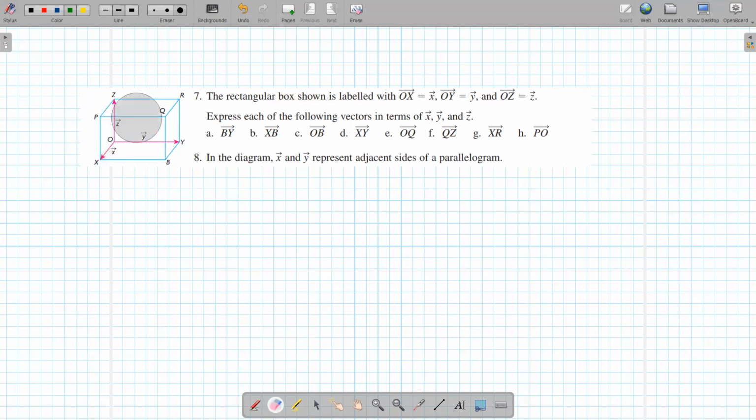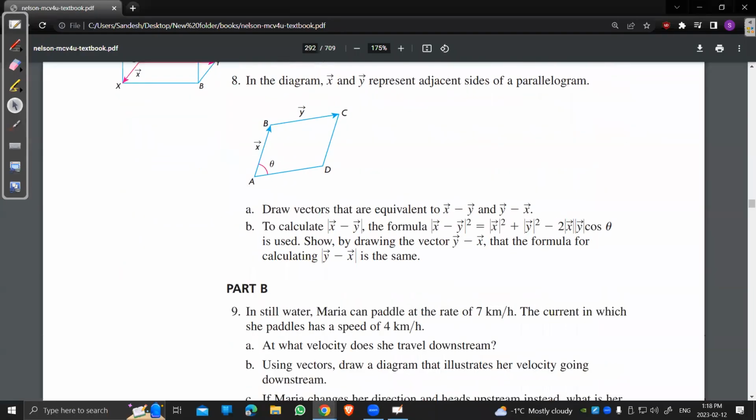It can go any way you want. So PO, the best answer would be either PX, so that's negative Z, plus negative X, this way and this way, or you can go this way first, which is X plus negative Z. Actually, it should be negative X plus negative Z, because this way is negative X, yeah. So you can go this way down, that's one path, or this way across, that's another path. Okay? PO. But like I said, you can go all the way around this diagram and get there, but that's obviously not the most efficient approach.